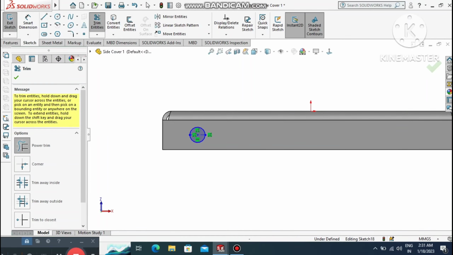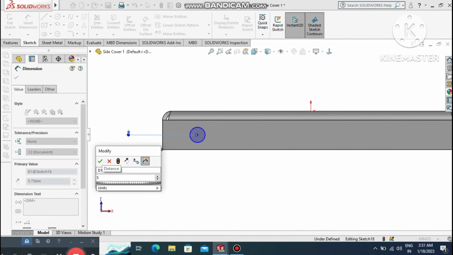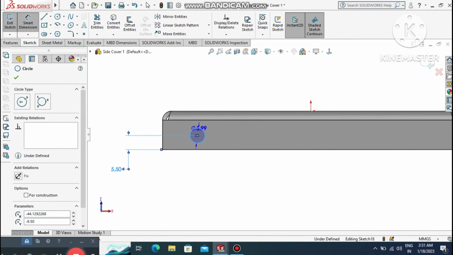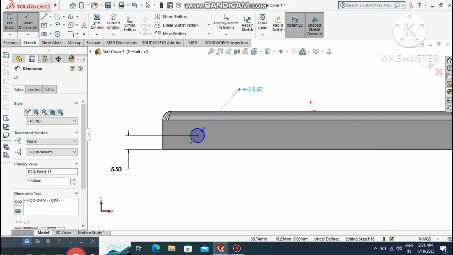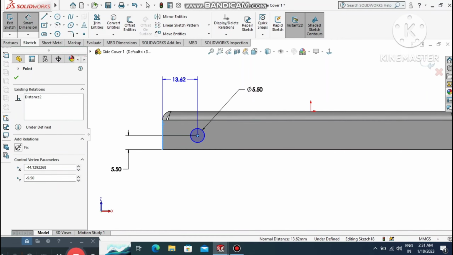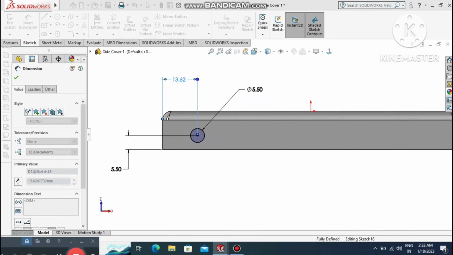Now just trim it. Go to the smart dimension and select the center point of the circle and this line and make the distance 5.5. Okay, and make the circle 5.5 diameter, and here we select the center point of this circle and the last line edge and make the distance 7.75.